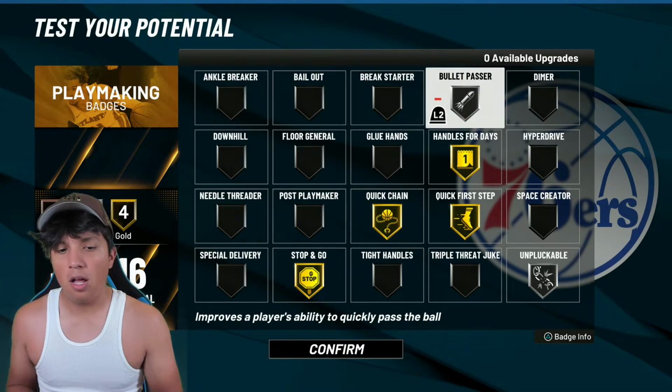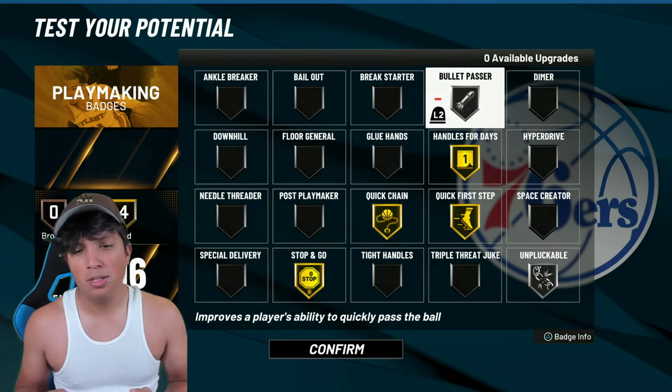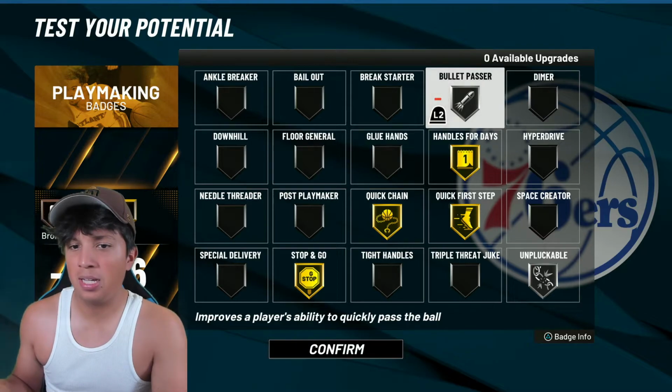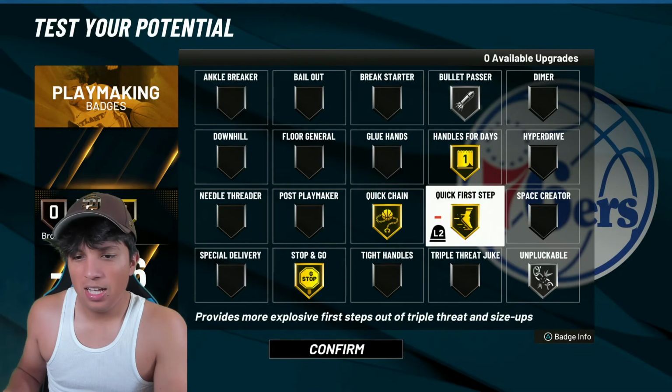And bullet passer, I'm not going to lie, obviously if you're running point and you're doing a lot of passing, it just makes your passes quicker, which is really good, because if not, your passing becomes slow, and you don't want slow passes, because obviously it gives time for the defender to come back, etc., etc. You feel me?